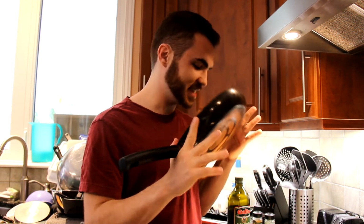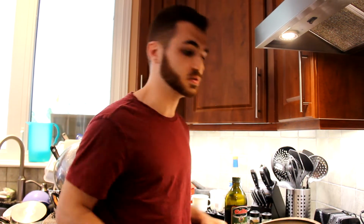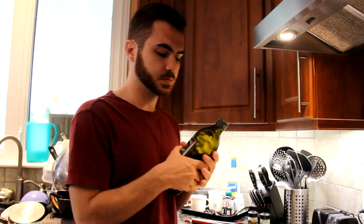I got this imported from France for about $20,000, but you can use any pan that's lying around as long as it retains the heat and the juices of the steak that you're cooking. Heat on. Want to make that nice and hot. Pan down. So, olive oil.